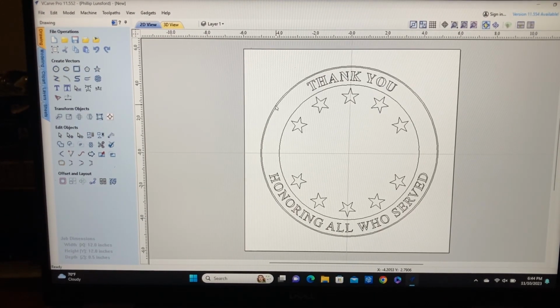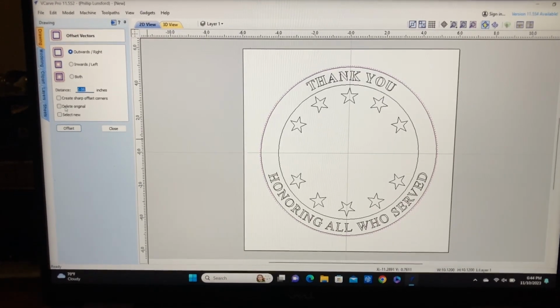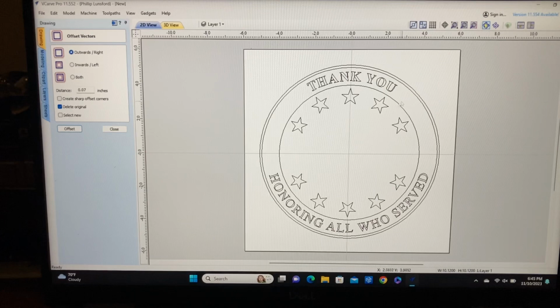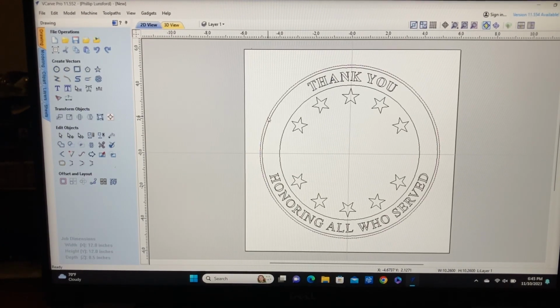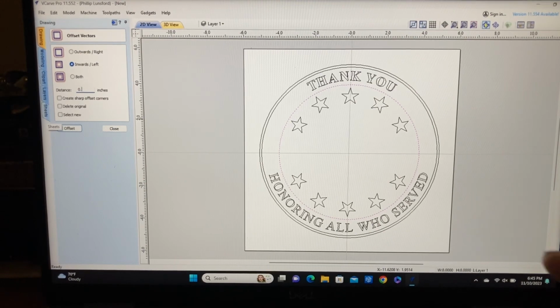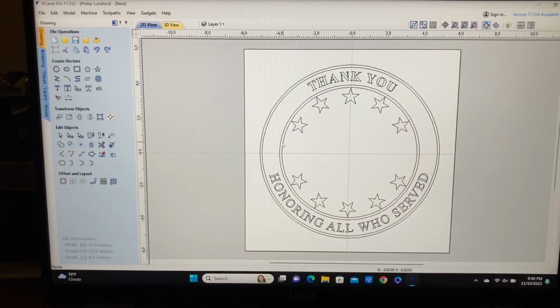In fact, if we highlight that one more time, let's go back to the offset tool. And what happens if I go with 0.07, we're going to delete the original, offset it, and there we go. I think that looks better, the 0.07. So we'll close that. And here we go. Now let's do the same thing with this. I'm going to collect this, and let's do the offset tool again. This time let's go inward. 0.14. There we go. I like that. So that's good. We got those two circles in there. That looks real good.